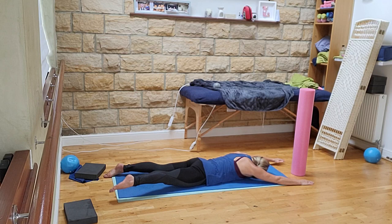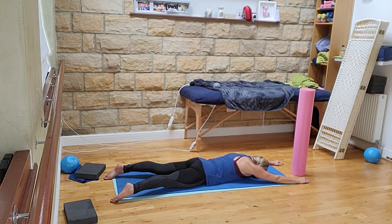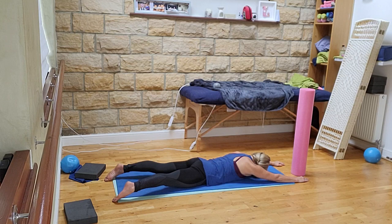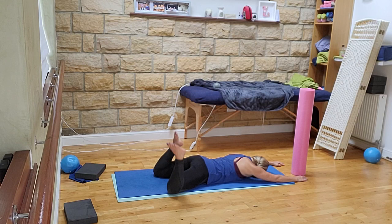To progress it, you can lift your head and chest. Don't lift the leg too high. Squeeze the glutes if you want. Squeeze. One more each side. Lower back down. Have a windscreen wipe, side to side.